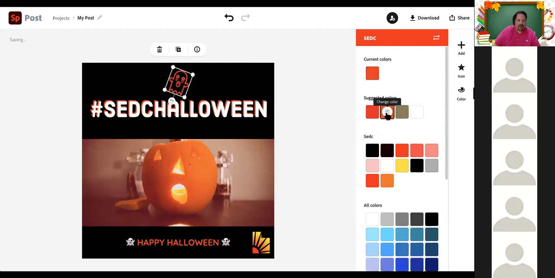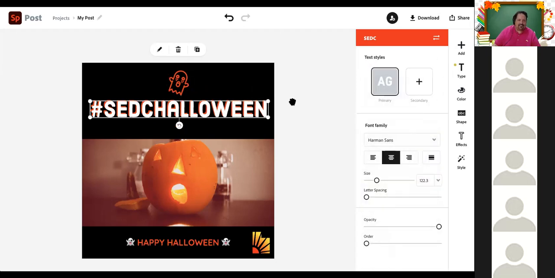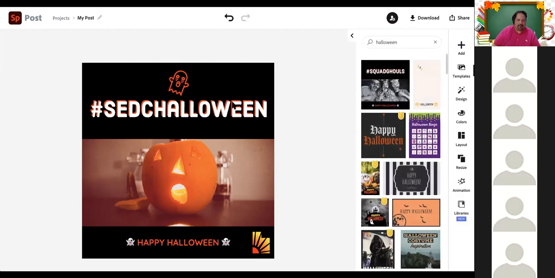Change the color of him. Maybe I'll make him my own little color there, or yellow. But basically, you can see there's options there, but not too many that will keep you from being creative and getting your way. I call it analysis paralysis, where sometimes you've got way too many options to look at, and it's just too hard to try to make a decision. But this is kind of fun.